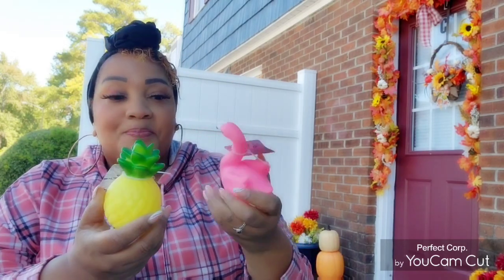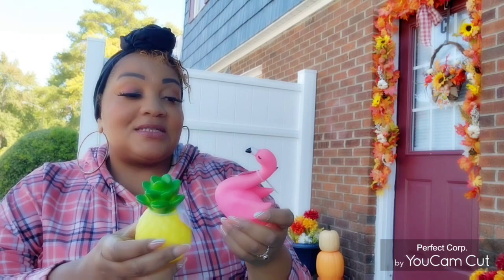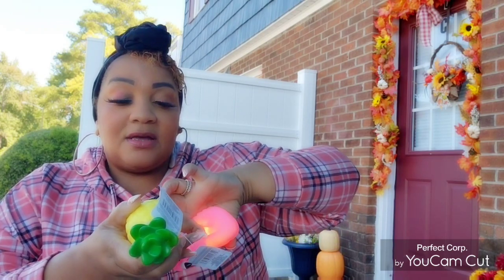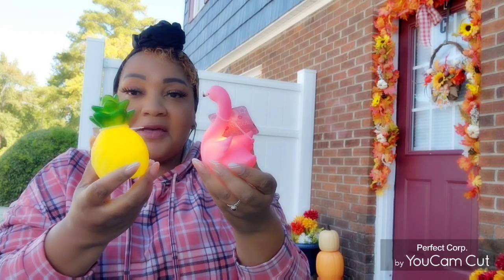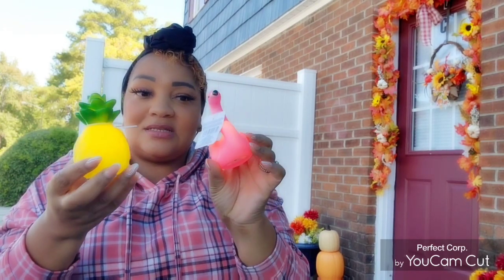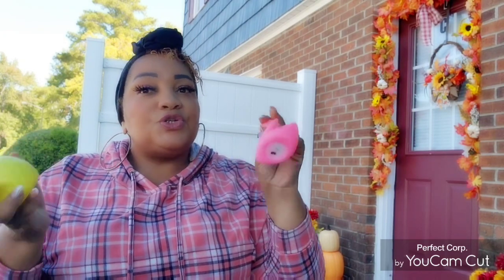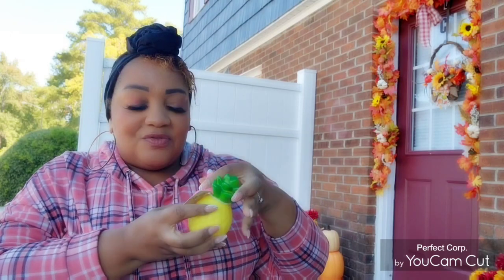Look at these novelty lights — I shared them on Instagram! I opened the box and they are so cute. I need to make room for these in my glam area. The light is really cool and noticeable. They only had a pineapple and a flamingo, and I got both. I have some gold shelves from Target that aren't going to work downstairs, so I'll use those in my glam area to display these.